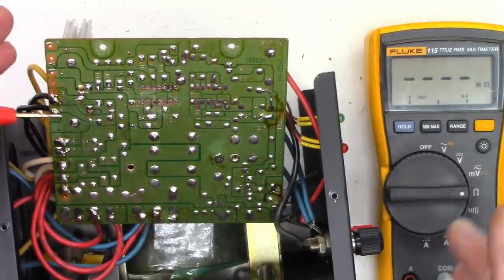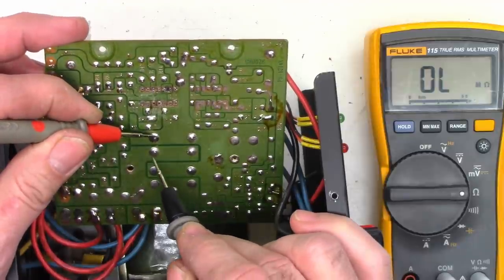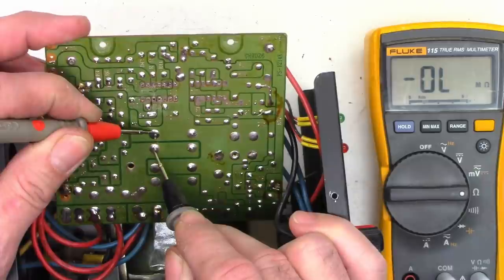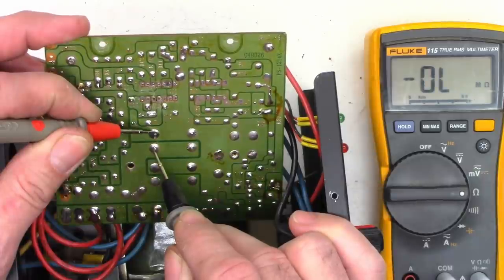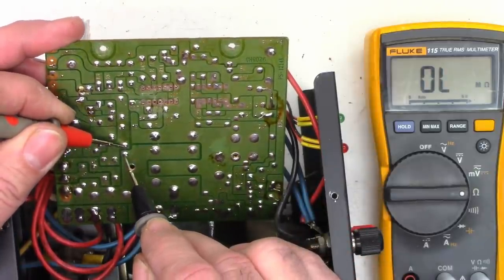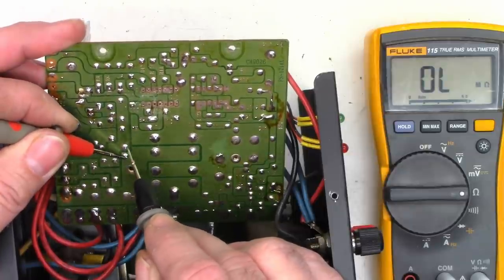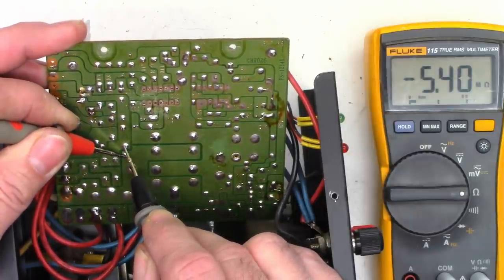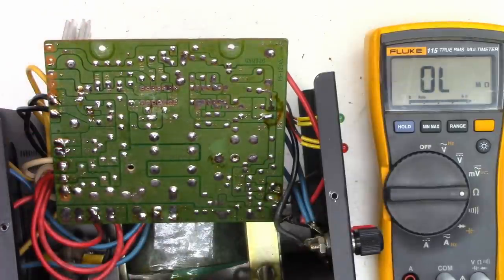Just for the heck of it, let's see if we have any shorted capacitors, which I don't think we do. They still have a small charge in them, so that's okay. And I'm showing resistance, so that means it's not shorted.